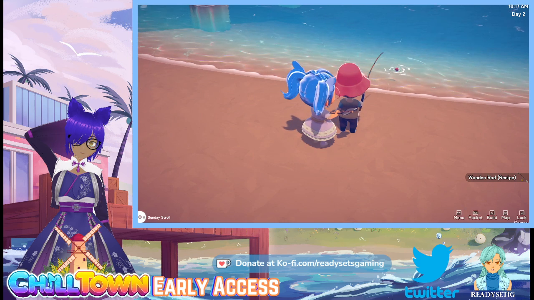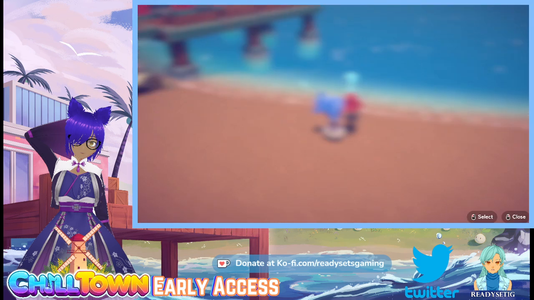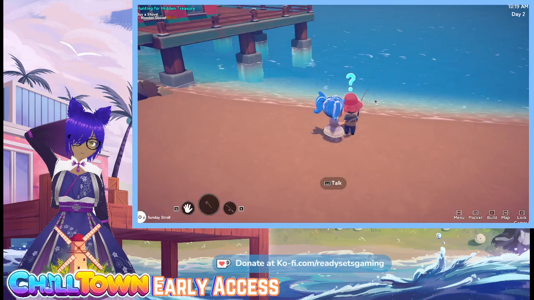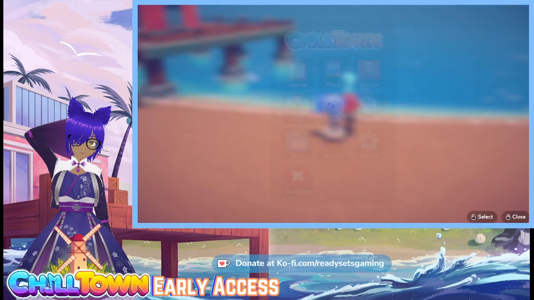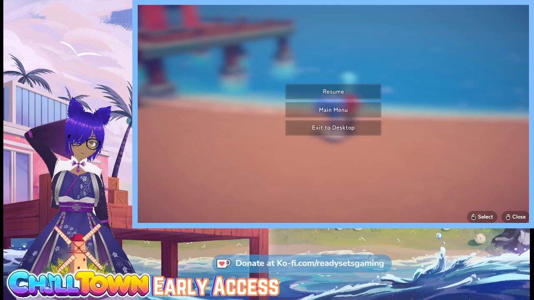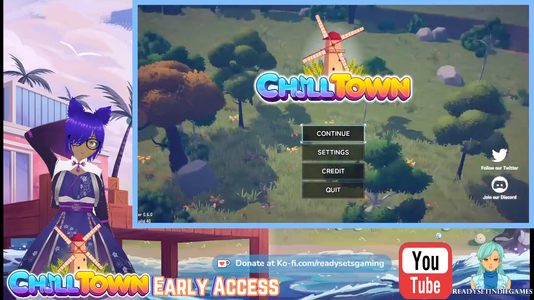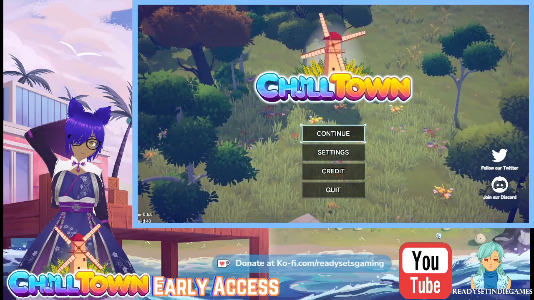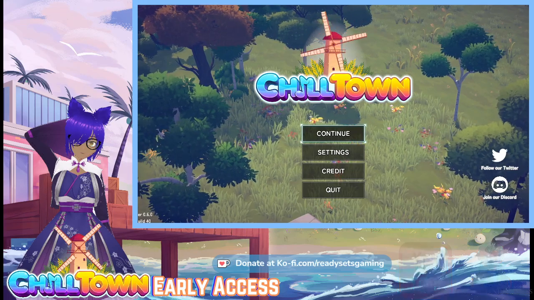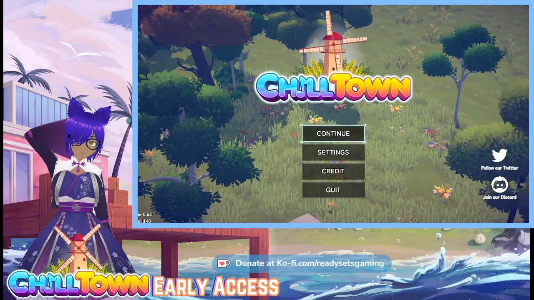Okay, I'm actually gonna save. I think we saved. Okay, and then I'm gonna hit quit game and we're gonna go to the main menu. But yeah, that is a little bit of Chilltown. Now that we've kind of gotten it figured out, we will probably try to play more of this next week.